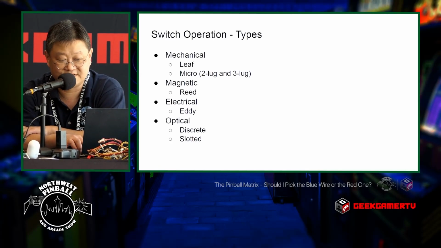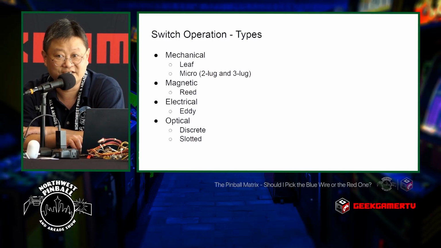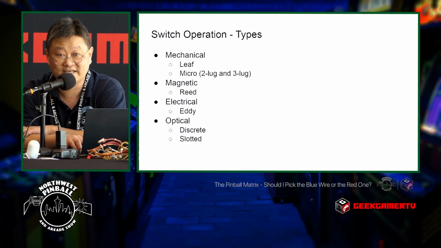And, of course, the ubiquitous in Williams games, optical switches. These are light switches. There's a beam of light. The beam of light is either interrupted or not interrupted, and if it's interrupted, then it's one state, and not interrupted the other. And the reason why I'm choosing carefully is because the sensing of the state is typically inverted to the normal mechanical open and close.